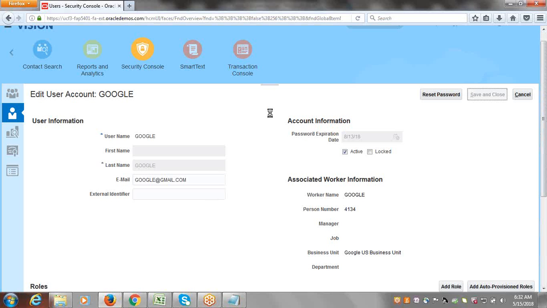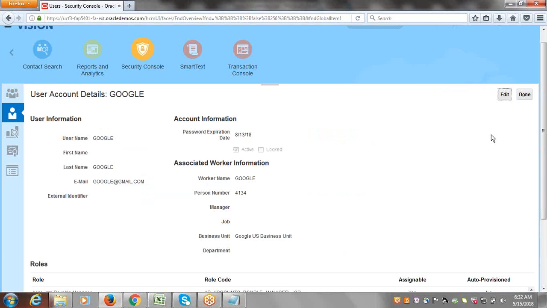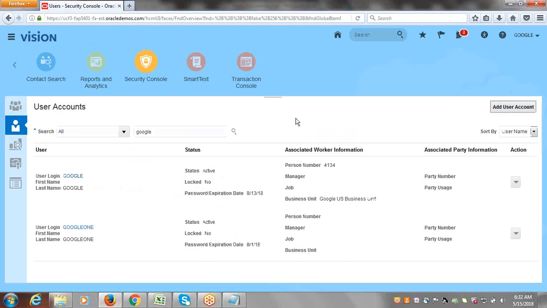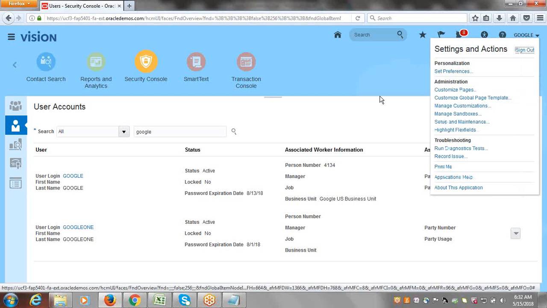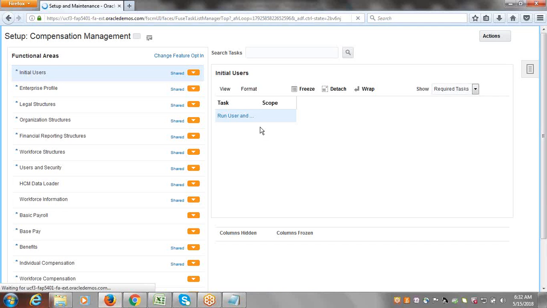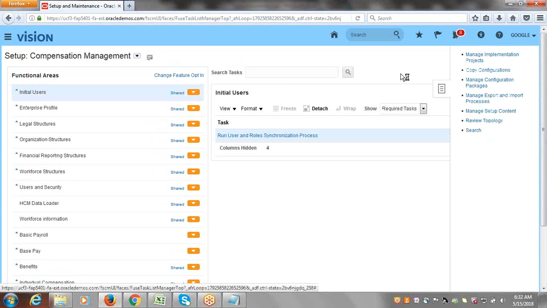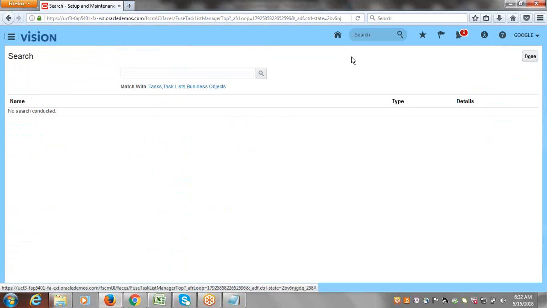Now we have to map our business unit to the same roles. And after running the role synchronization, nothing but LDAP, we can open the periods and we can see the transaction part. So now just navigate to the task called data access for users. You can go with the search. Search for the task called data access for users.